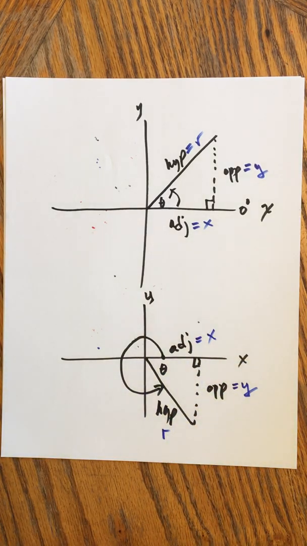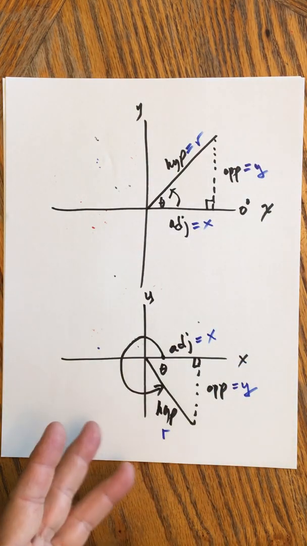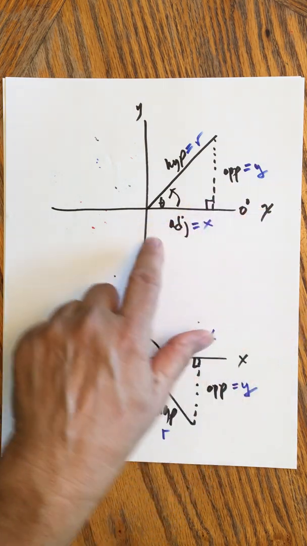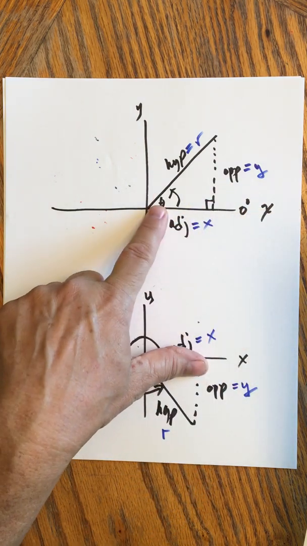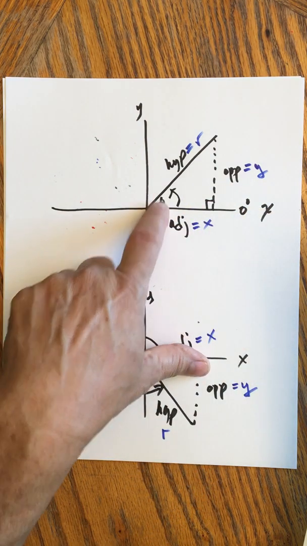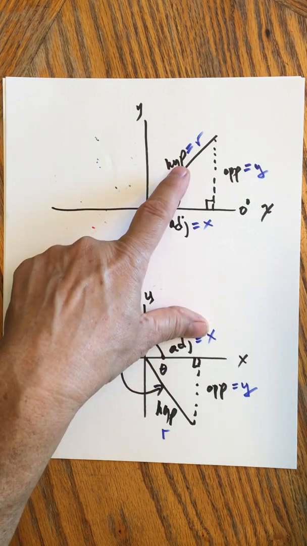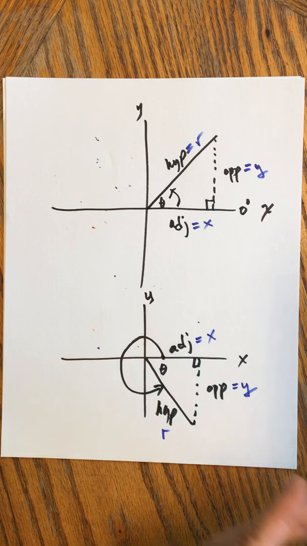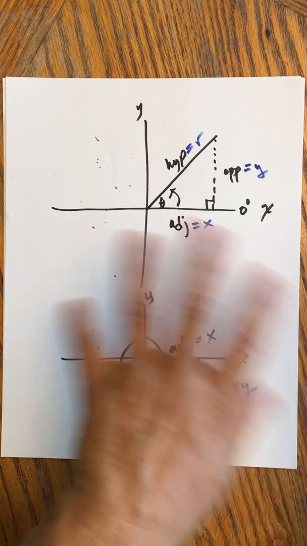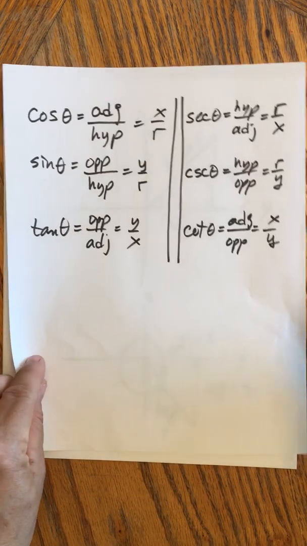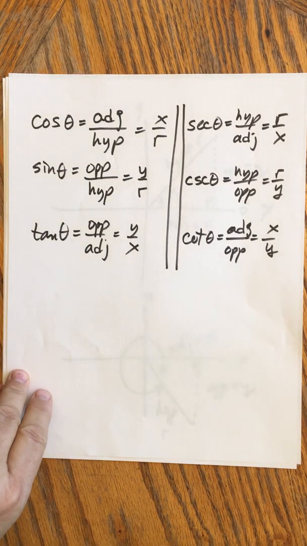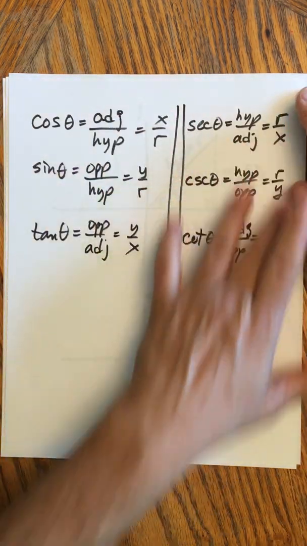So that's why, and you can do this for the other quadrants if you'd like and verify that for yourself, as long as you define the angle as the reference angle between the terminal side and the x-axis, and you drop a perpendicular to the x-axis to create your right triangle, you will always have these definitions. That cosine is x over r, sine is y over r, and so on and so forth. So then these will fall out.